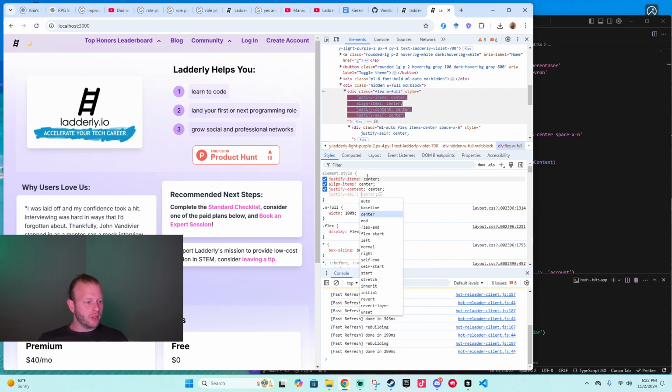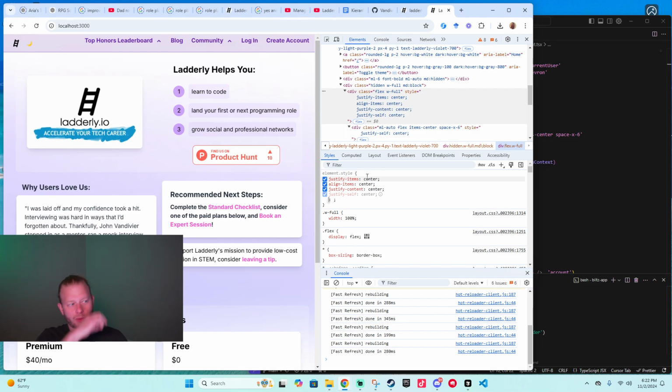Gonna be something like this. Why am I doing this stuff? Isn't this what Cursor is supposed to help me do? Okay.